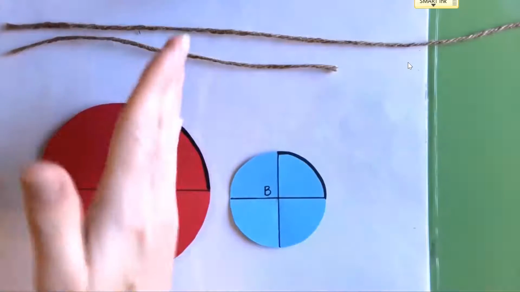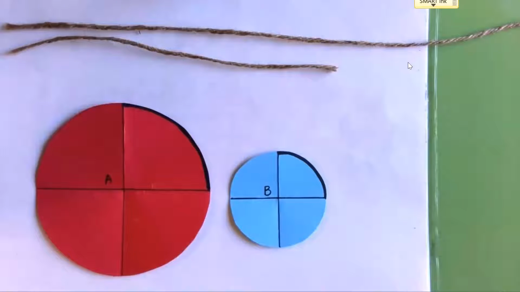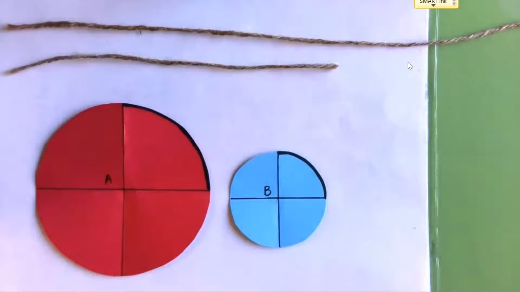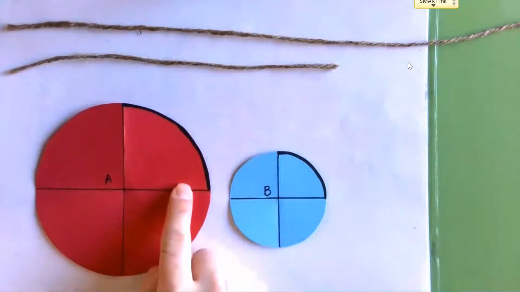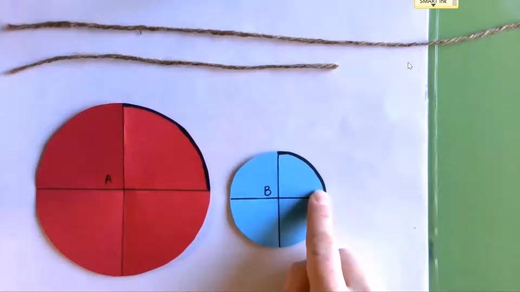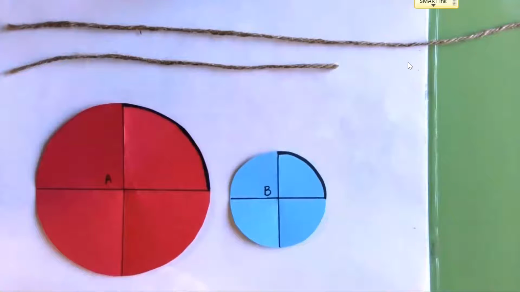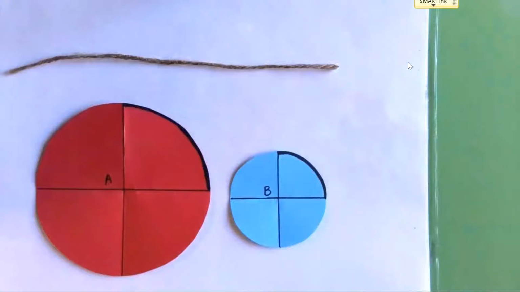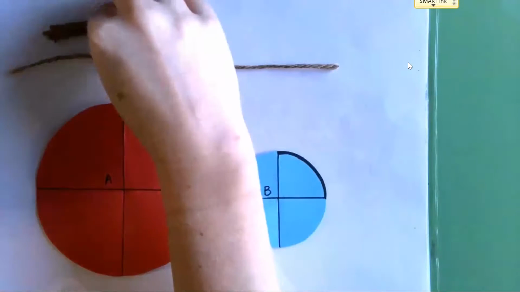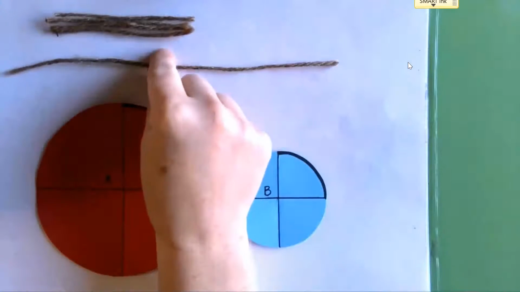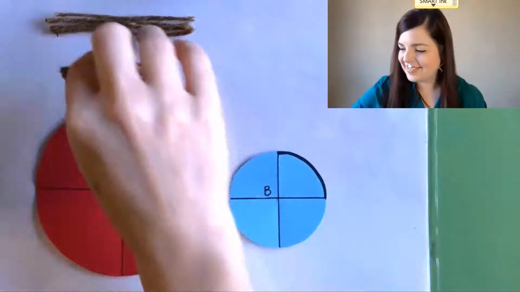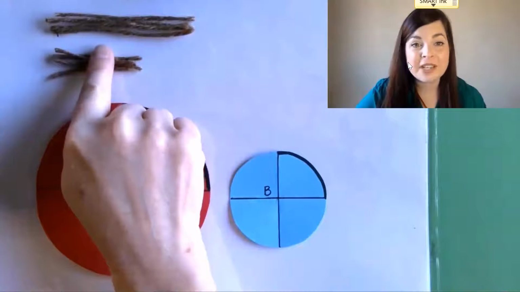Now, if I were to chop up each of these strings into 360 equal-sized pieces, which arc would have smaller pieces? Right, the arc for circle B would have smaller pieces. So 90 degrees is 1/4 of 360 degrees. I'm going to cut each string into 4 equal parts. So here is circle A's string, and I'll cut it into 4 equal parts. Here are the 4 equal parts from circle A's string and circle B's string now. Here are the 4 equal parts from circle B's string.